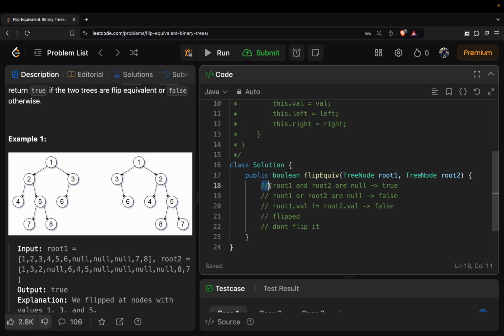So let's code this. This is nothing but this statement which I can convert.